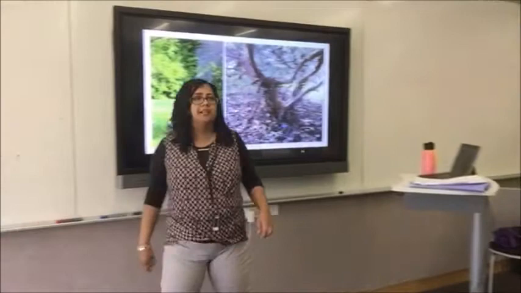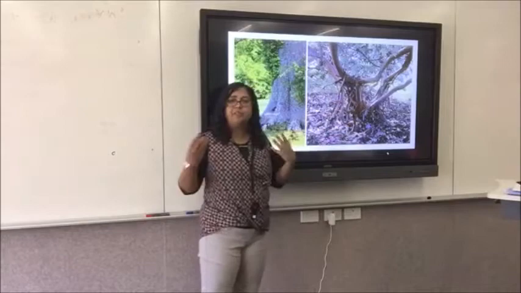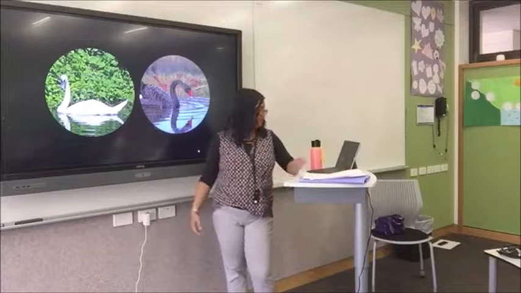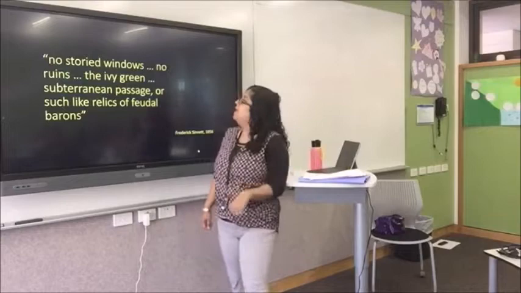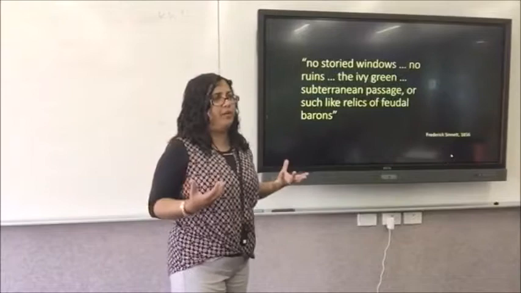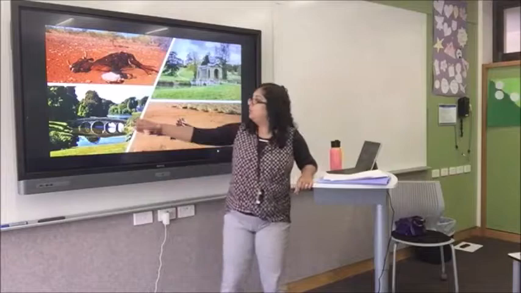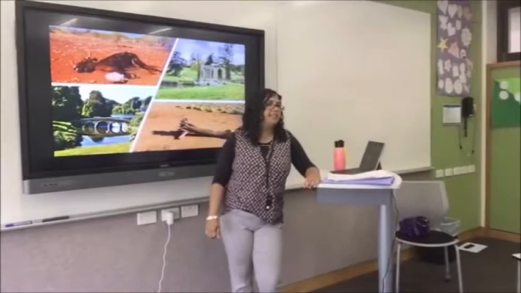Even the color green and the types of trees were very different. Notice the very British trees compared to the very Australian trees — the color green and the landscape. Everything was extremely different for them and they'd never seen anything like it, so it became something of a cultural shock. Look at a typical British oak tree and compare it to a gum tree which sheds its bark — this was something very different for them. They weren't used to it.